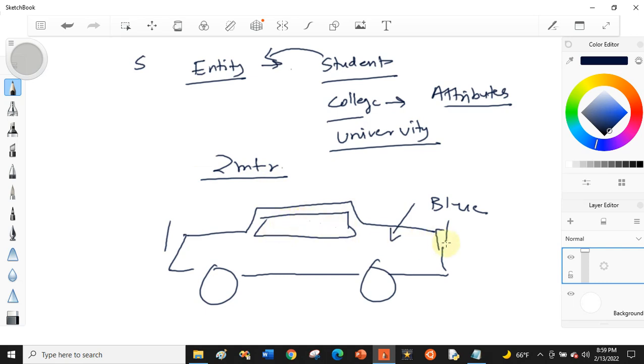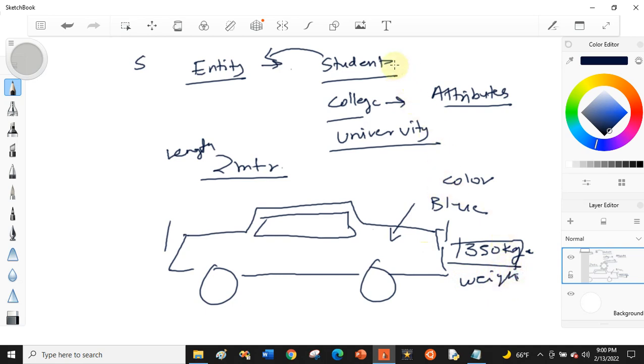What is the weight of your car? For example, it is about 350 kilograms. I have no idea what is the weight of the smallest car or biggest car, so I'm just giving you approximate values. So these three things are what? Number one is color. Color is a property of the car. Length is a property of the car, and weight is a property of the car.